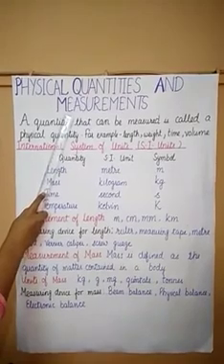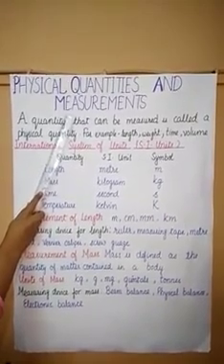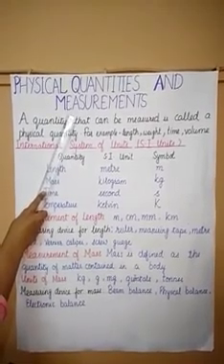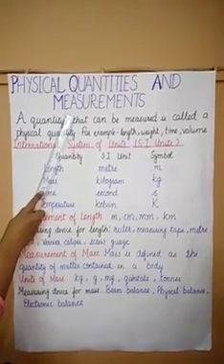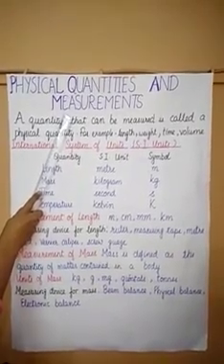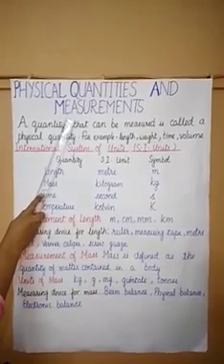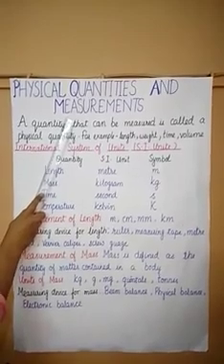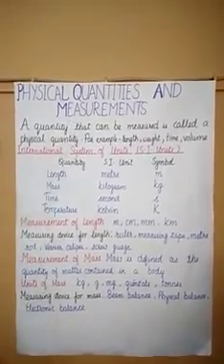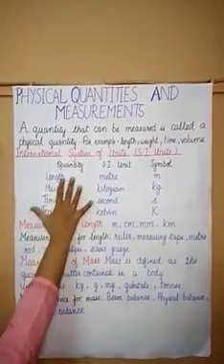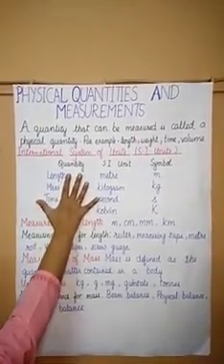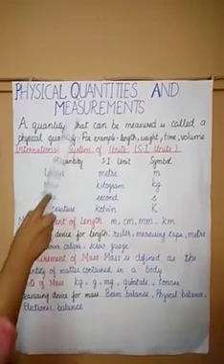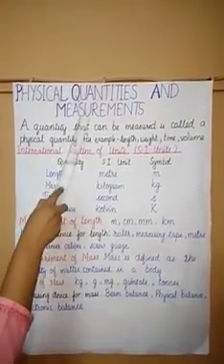Measurement plays a key role in our daily life, from calculating the distance between two places and measuring the quantity of milk to be added to bake a cake, to tiling a bathroom wall. In all these, measurement is needed. From ancient times, we have been using our body parts for measurement, like footsteps for measuring length, and hand spans for measuring length. But these measurements are not correct because they vary from person to person.